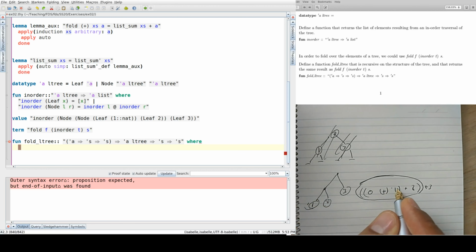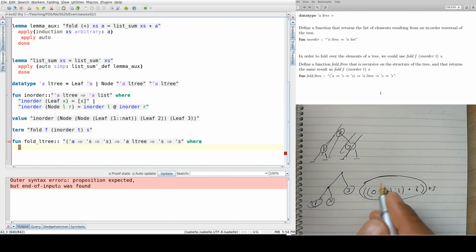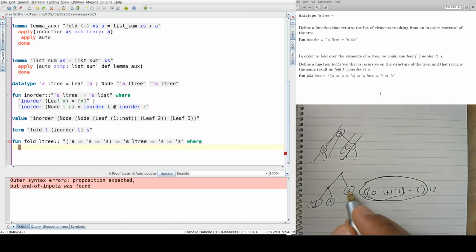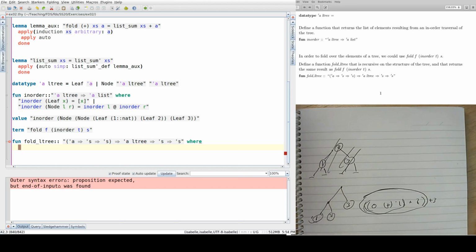So this is going to be the +1, and then use that as an accumulator for folding over the right subtree, which is 2. And then the result from that will be used as an accumulator for the fold here, as I said earlier.